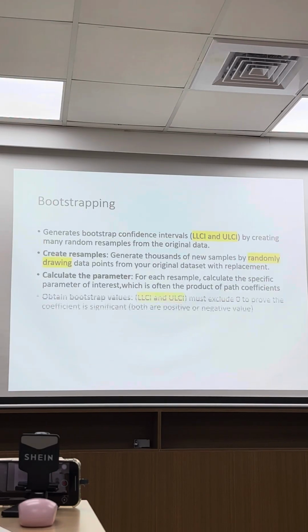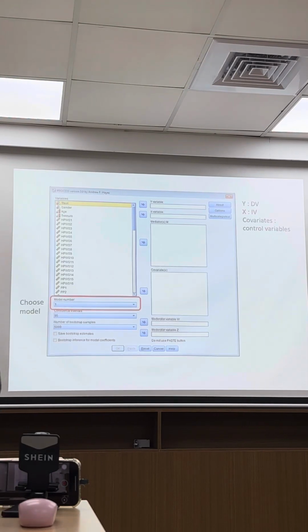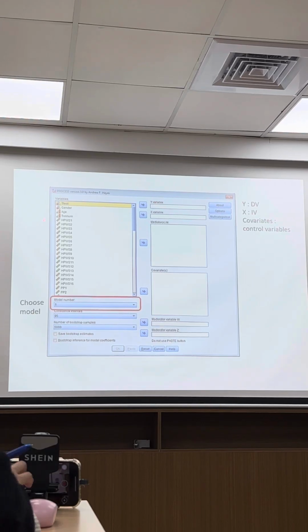So for the interface, there are several things that you need to remember. The first one, here: X variable, which is IV, and this is Y variable, which is DV. So you can see that the weakness of regression and bootstrapping is that they can only test one IV and one DV at one time.